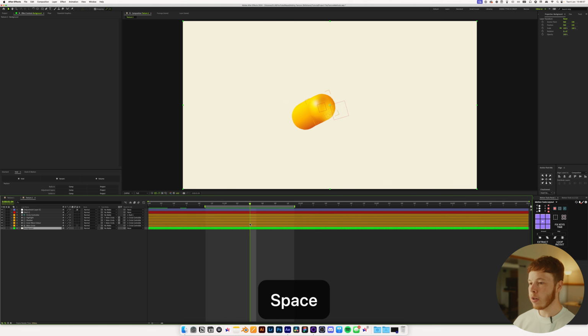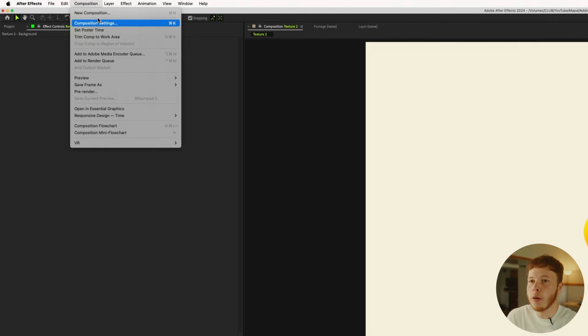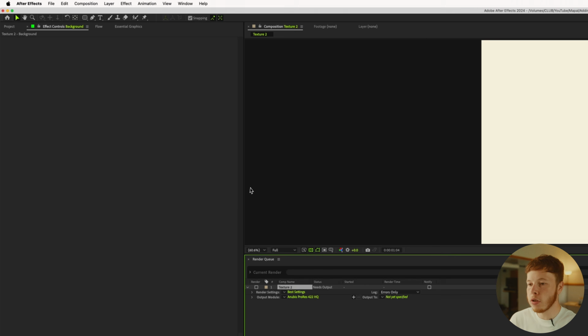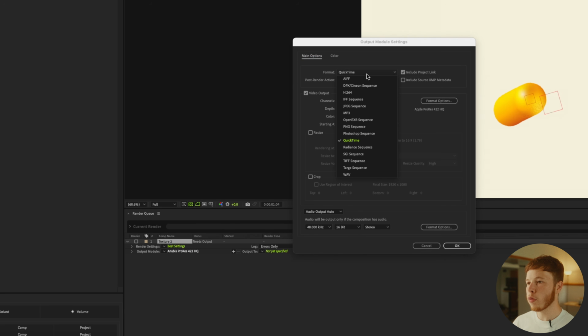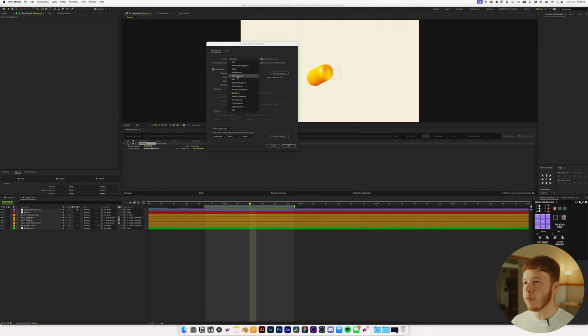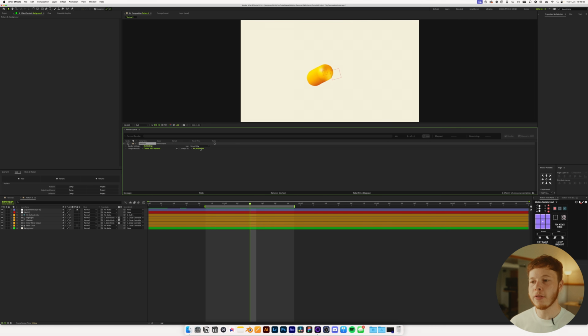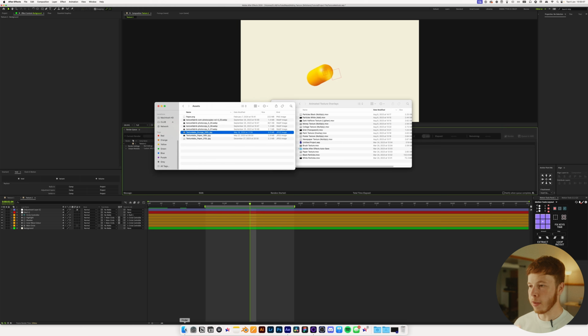It just adds a little bit of visual interest. We are going to take this and export it as a PNG sequence, and it's super easy. You just go onto composition, go into add to render queue, and then open up your render settings. In the output module, you just want to make sure that you select either JPEG sequence, PNG sequence, whatever you want to do. In this case, I have a background, so I'm just going to select a JPEG sequence, and then we can pick where we want to save it. With a location selected, I'm just going to hit render, and it's going to render everything out, and we should get a nice little folder with a bunch of images.